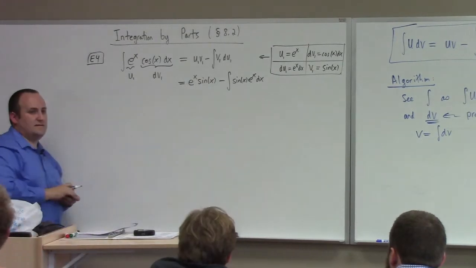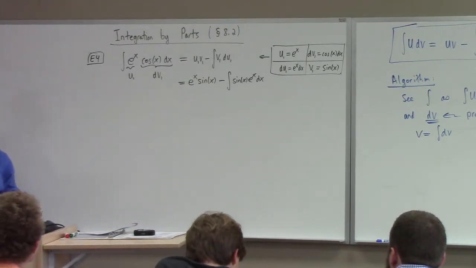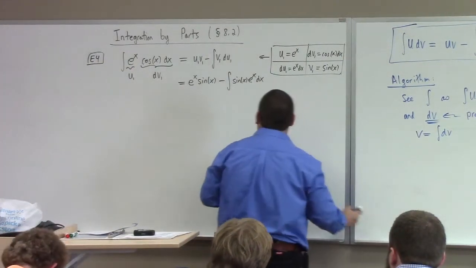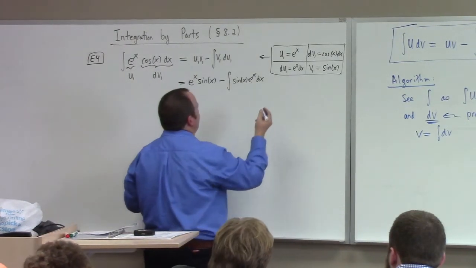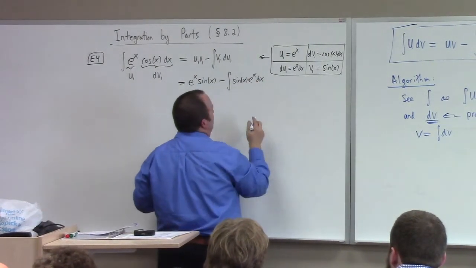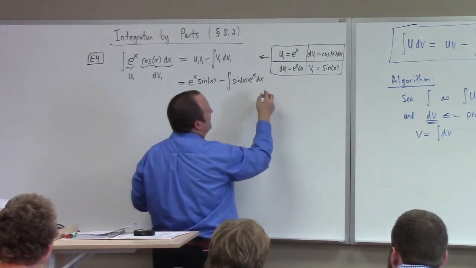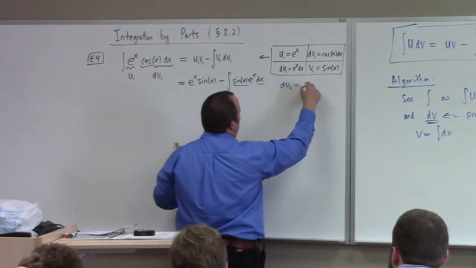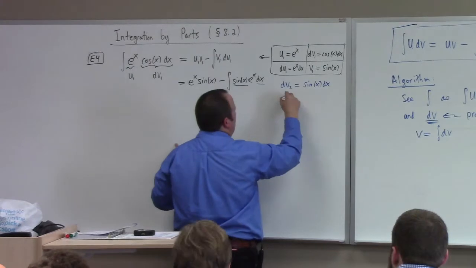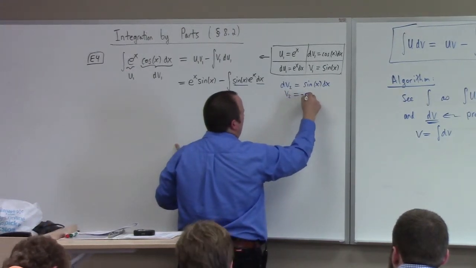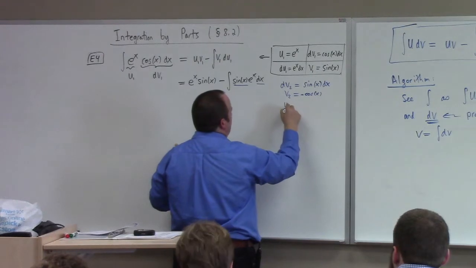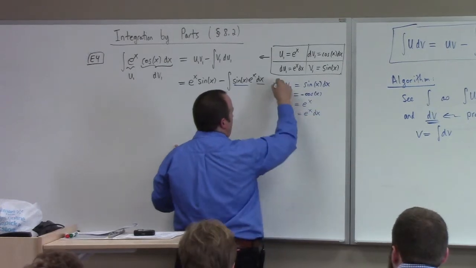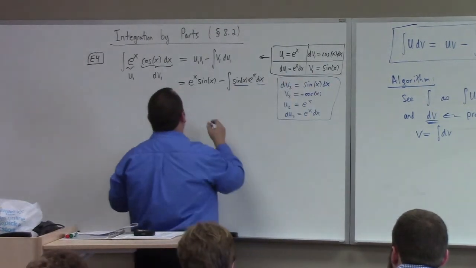Oh, man. It's kind of more of the same noise, isn't it? But what you do is you just dust yourself off and try again. So here I'll say, okay, we'll do the same thing. I'll put the sine x and the dx together. I'll make a dv2 equal to sine x dx. And so v2 would be minus cosine, right? And I'll make my u2 e to the x. So my du2 will be e to the x dx. So I just do integration by parts again. All right.